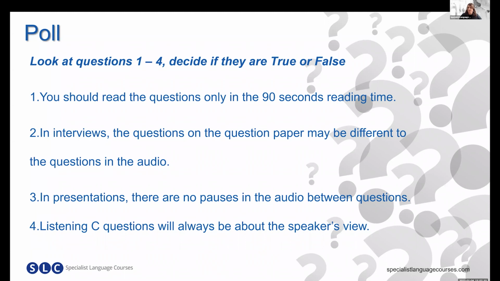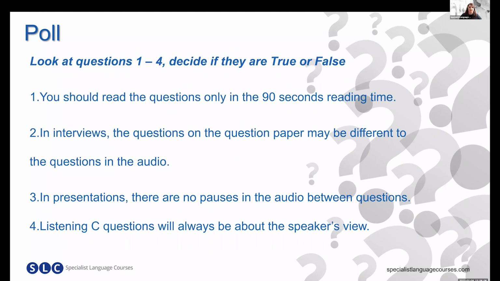All right, just a few more moments to choose your answer. All right, so I'm going to end the poll there. All right, and let's take a look at your results. Interesting, there's no real consensus in our poll today. Okay, so let's take a look at our suggested answers.